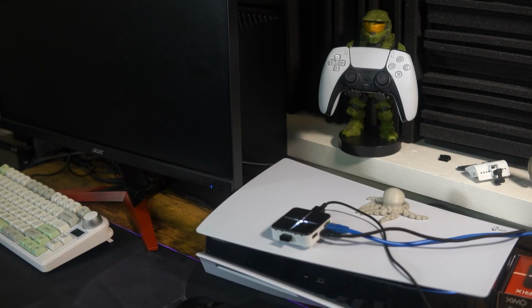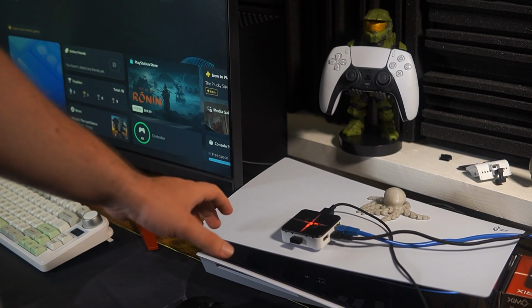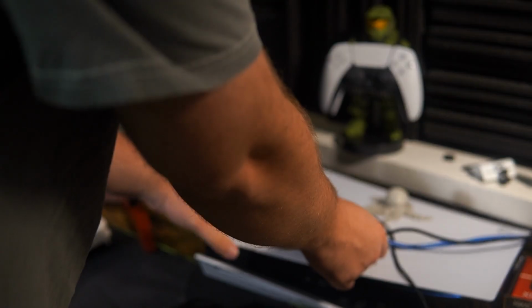While the Matrix is plugged into your PS5, it won't let the console shut down properly. You have to unplug the Matrix, then turn off the PS5. While turning it back on, you can plug the Matrix back in and it will reboot and reconnect automatically.